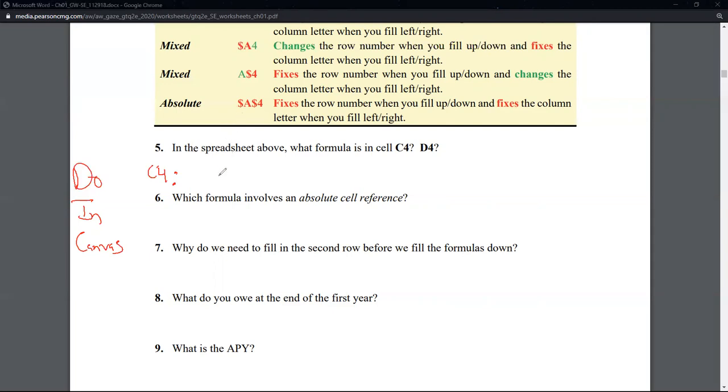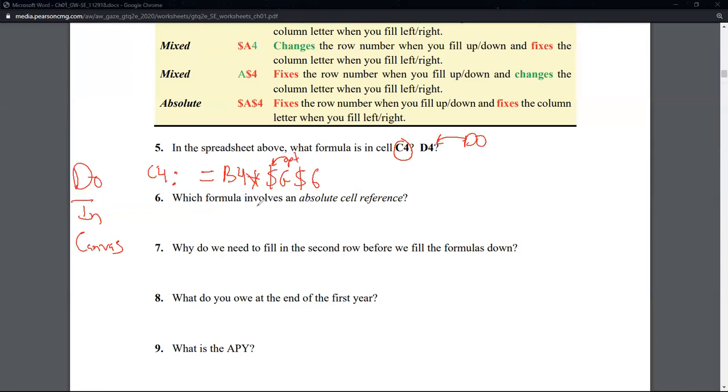So in cell C4, that was B4 times, and you could have the cash symbol in front of the G or not. Now, if you wrote this, I'm going to go ahead and spoil something. This is wrong, because it should have an equals in front of it. So I've done C4 for you. You need to do D4. So I did C4. Someone needs to do this one. That was when we were adding the cells. So again, this cash symbol, this one was technically optional.